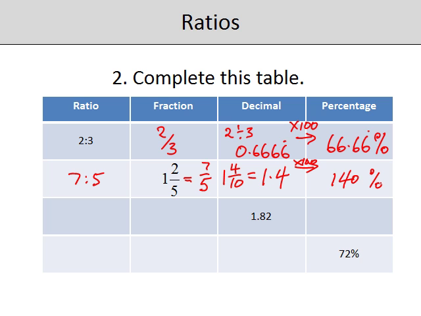On the third line of our table we've got a decimal, and to convert the decimal to a percentage we need to times by 100 so that will be 182 percent. To write the decimal as a fraction we'll start off writing it as a mixed number which will be 1 and 82 hundredths which is the same as 1 and 41 fiftieths.